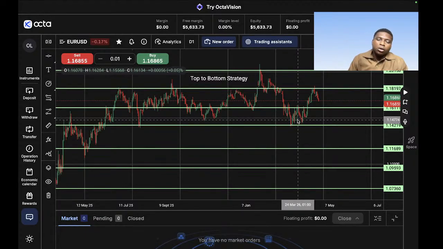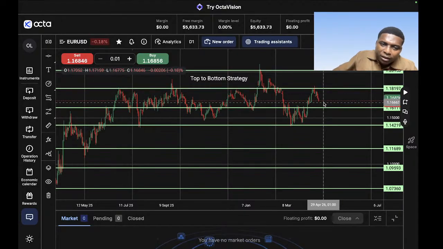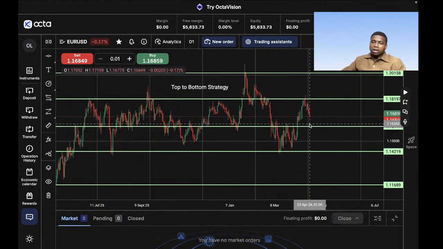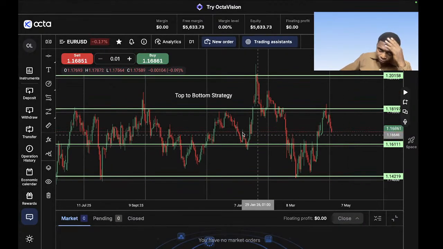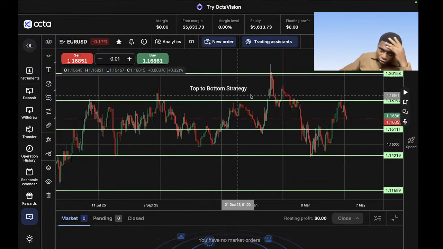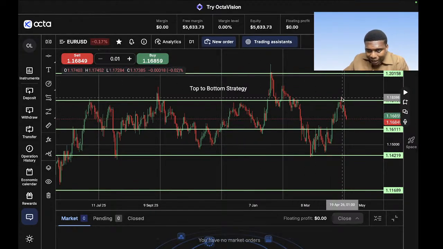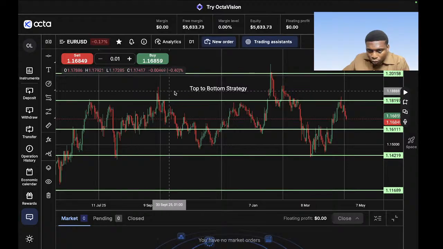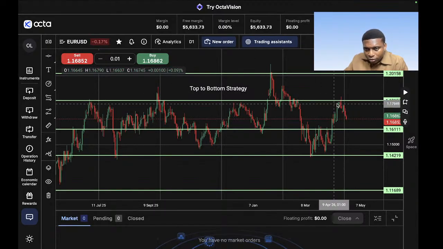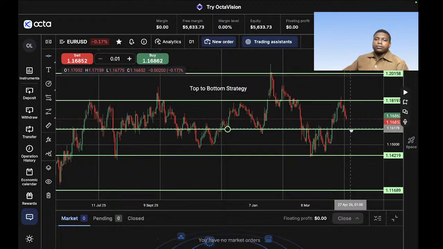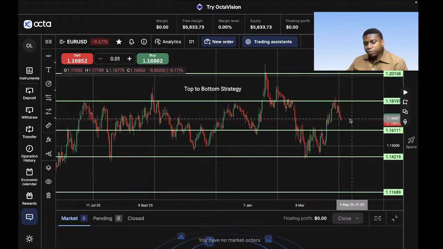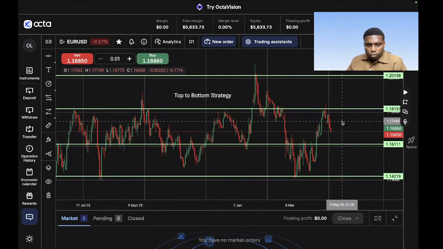All right. So here, while doing a top to bottom approach, we've mapped out support levels, and we can see where price got to and sold off, where price got to and sold off. That was why, when price got here, because historically it has always sold off when it gets here. Now you can see how it played out at this point and sold off, sold off at this point.